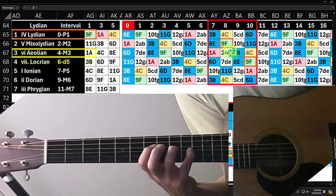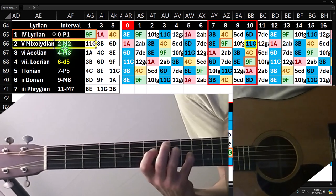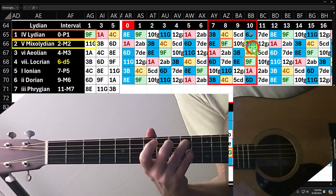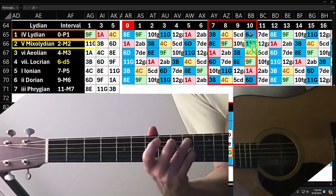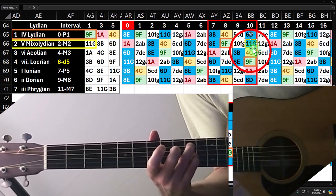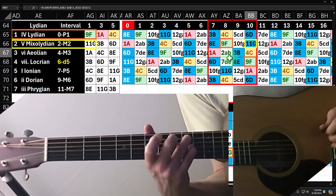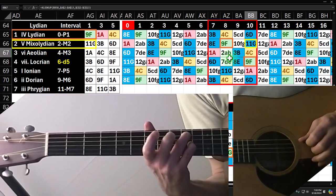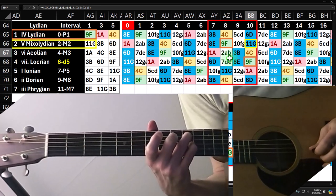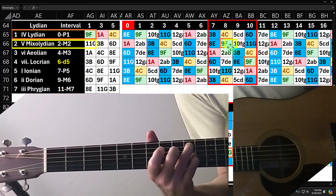All right, let's go back to the one behind that one, to the second. The second is going to be here, and that's going to be the second of mode number four, Lydian mode, a two note away major second. How do we know? Because if I counted from the G, it'd be 10 notes away, and 12 minus 10 is two notes away. So if I usually see that shape, I'm going top to bottom, G to F, that's a 10 note away minor seventh. But if I invert it, two note away major second, and then we're back to the octave.